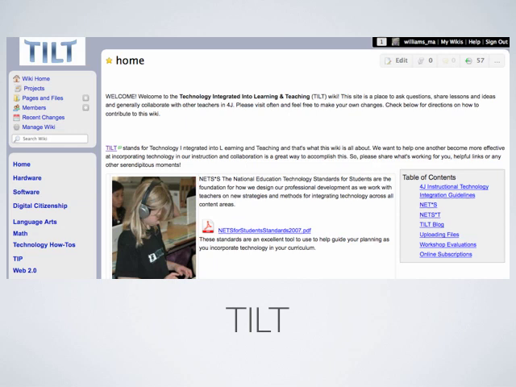So here's some examples of educational wikis. This one, as you can see up on the top right hand side, the edit button is live. This particular wiki does not have any kinds of limitations on it, so anybody can view it, anybody can edit it, and it has happened a few times.